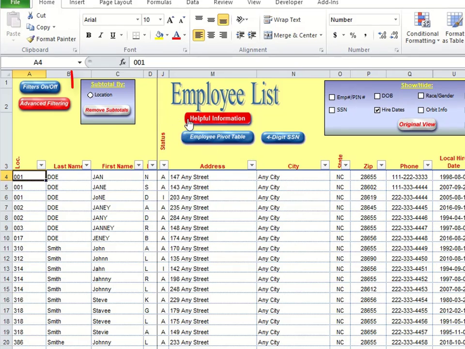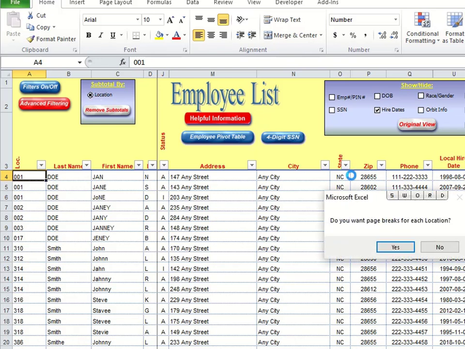And then we have a subtotal by box. In this case, we have a subtotal by location if you wanted to do that. Someone apparently has requested that in the past. We do have a lot of subtotal buttons on our spreadsheets that have a lot of numbers with them. But if you want a subtotal by location, you can, and then you can just remove the subtotals. I'll go ahead and do that. I clicked the little circle there, and it's going to give me a question. It says, do you want page breaks for each location? And I'm going to say no.